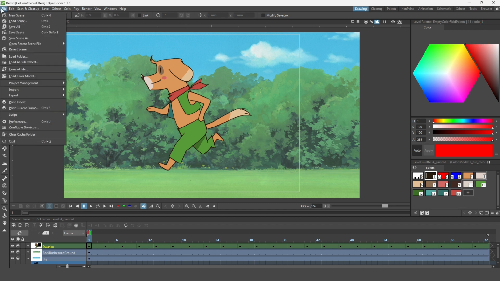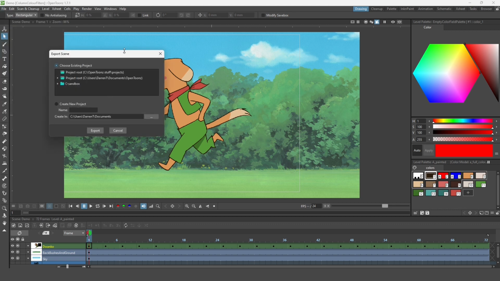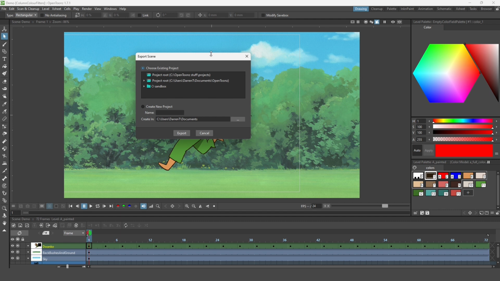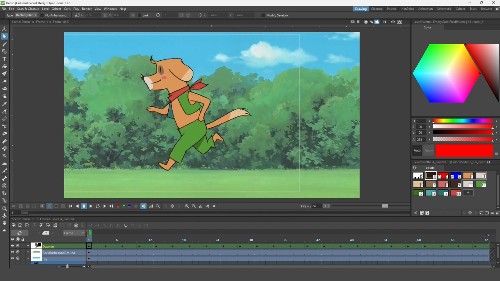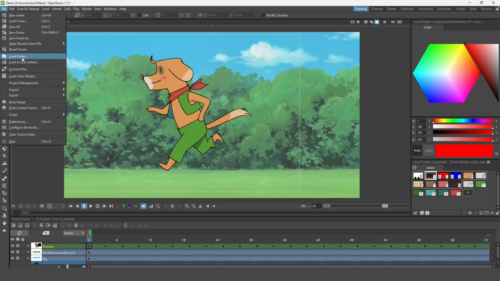So simply from the File menu, you'll see an Export Flyout, and the top option, Export Current Scene. So let's choose that. So from this dialog, you can choose to export this scene from this project into a different project at the top here, or choose to create a new project at the bottom, which is the most likely thing you want to do. So simply give your new project a name and tell it where you want to export to, and then click Export. And that's it. You've got a new project folder on disk that you can choose to zip up and send to a friend.